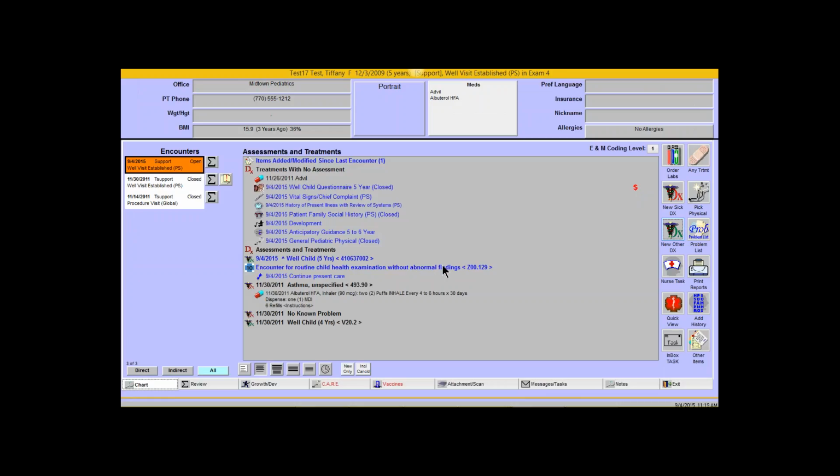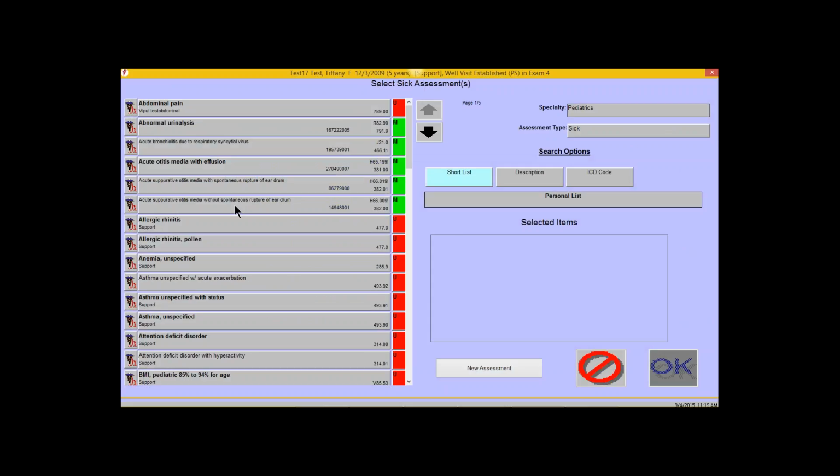This without abnormal findings is due to the fact that I do not have any sick diagnosis during this encounter. If I did, then it would flip. And let me show you how this actually flips by going in here and ordering a sick diagnosis as well.